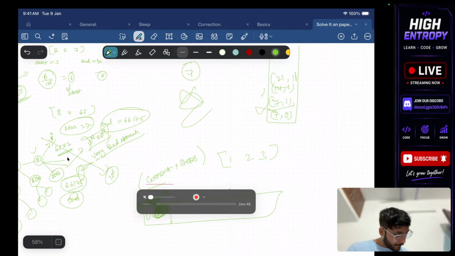Another 14 1 you haven't taken, so you will process it. 21 1 you will process it. If it is smaller than the number, then you will again explore all the possible combinations.